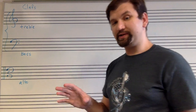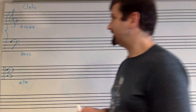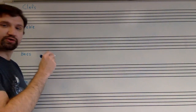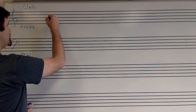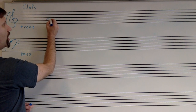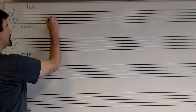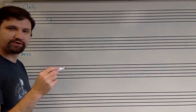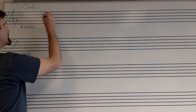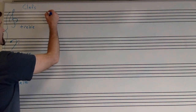I want to give you a bonus lesson on how to draw each of the clefs that we've talked about. So for our treble clef, we're going to start by circling around where G is, just a little bit above G. We're going to circle almost to the line above it, almost to the B. We're going to circle back around almost to the E and just spiral out, a little cinnamon bun kind of shape.